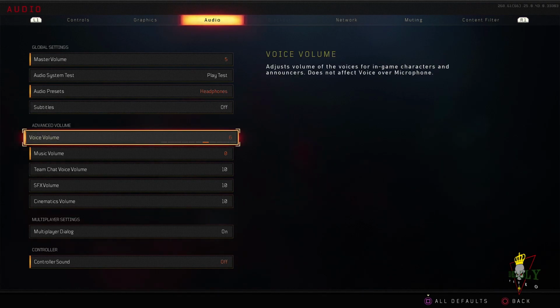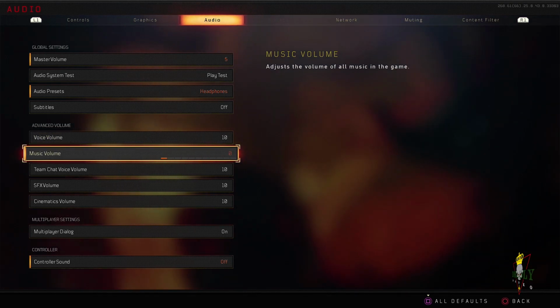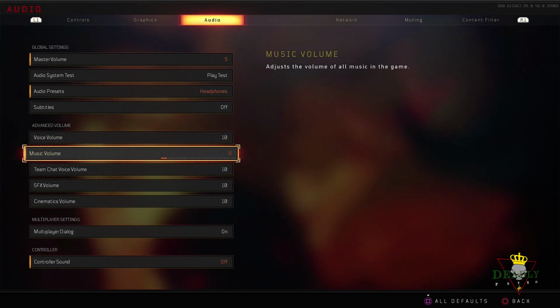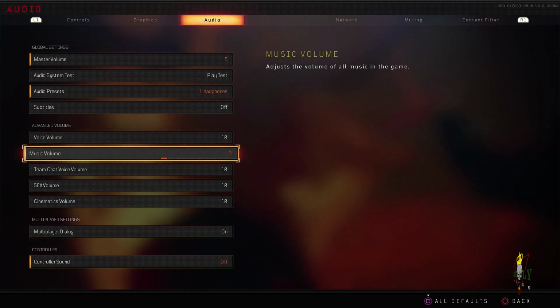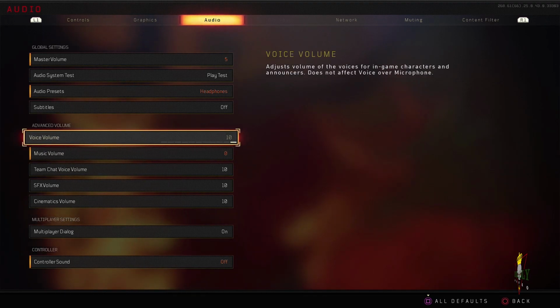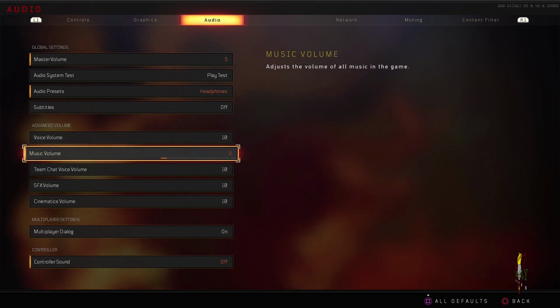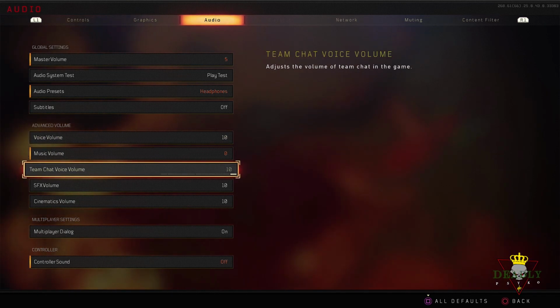Voice volume, on the other hand, this is going to be for your specialist characters and other specialist characters in the game. This is going to be where they call out things in the game. Music volume doesn't affect in-game, but it does affect the menu. So if you want to have music down, I like to turn it off so I don't get copyright hits, but you can change that depending on what you want. I like to keep the voice volume on 10 because I like to hear the specialist callouts whenever they call out some enemy characters at random points in the game.